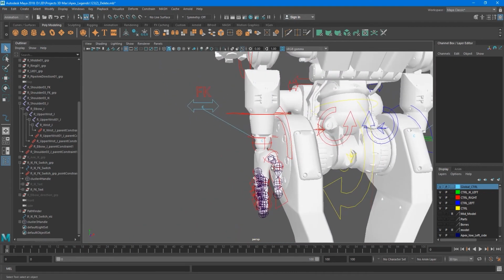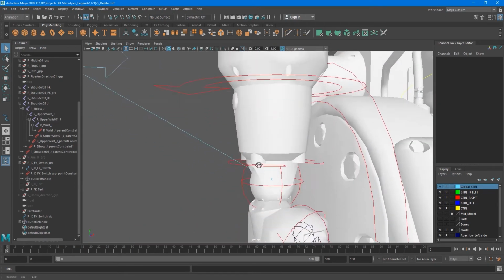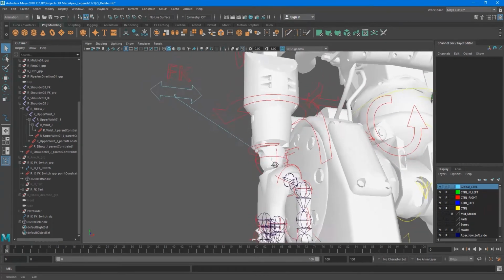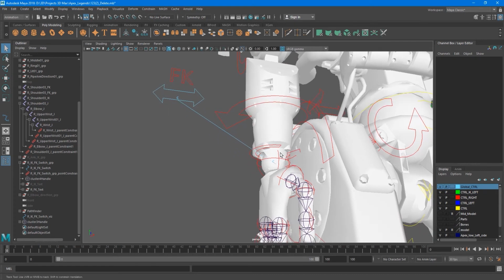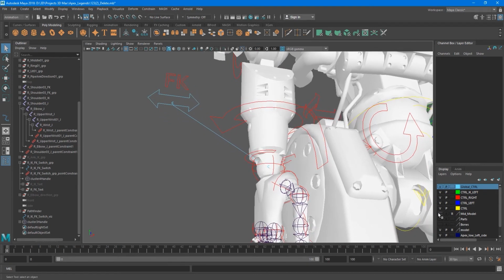And right now my IK doesn't affect my wrist, and I want to show what I mean.